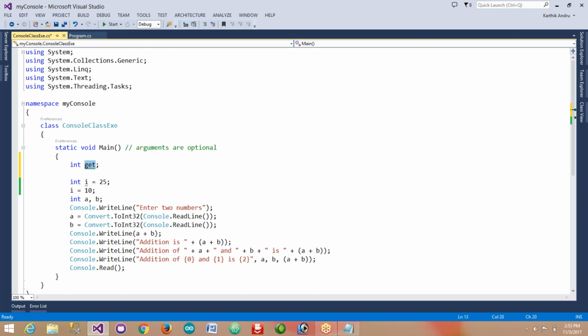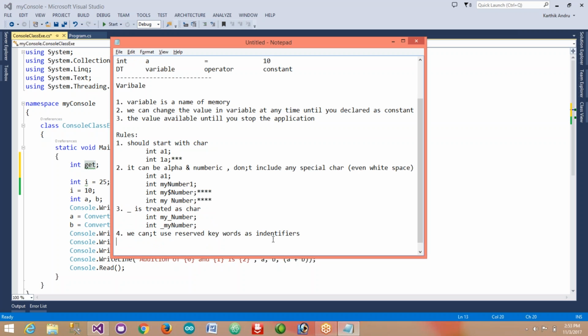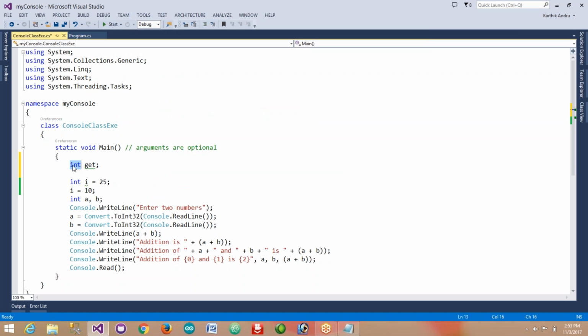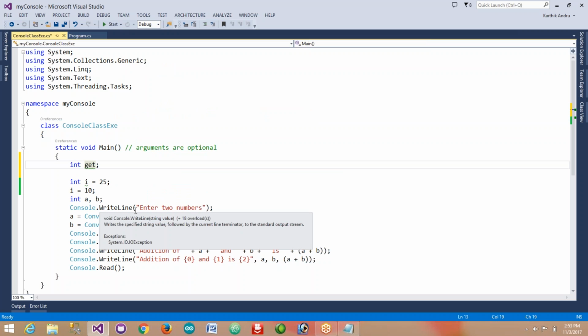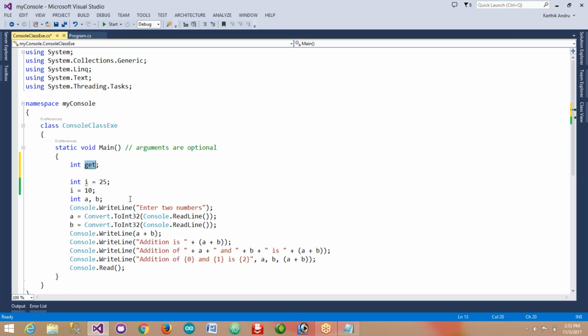That's why we are saying reserved keywords and contextual keywords. Two types of keywords are there. Now here int is a reserved keyword and get is a contextual keyword. Like we have where, yield, get, set. This set of contextual keywords, if you want, you can use as a variable.